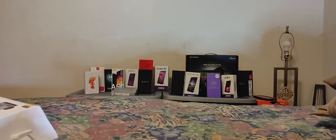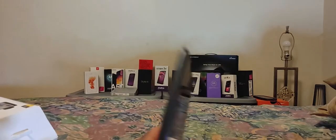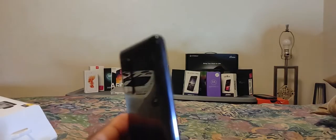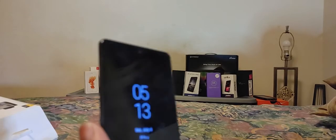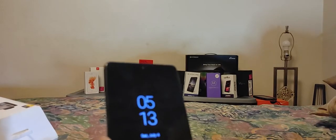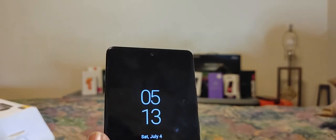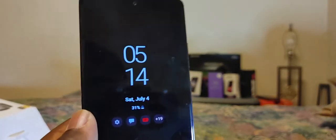I'm gonna be doing more videos for this phone, and I'm gonna do a video between the Galaxy A51 and this phone. I'ma put the Galaxy A51 against the Galaxy A71 and see which one is the best phone, the A51 or the A71. So y'all look out for that video.